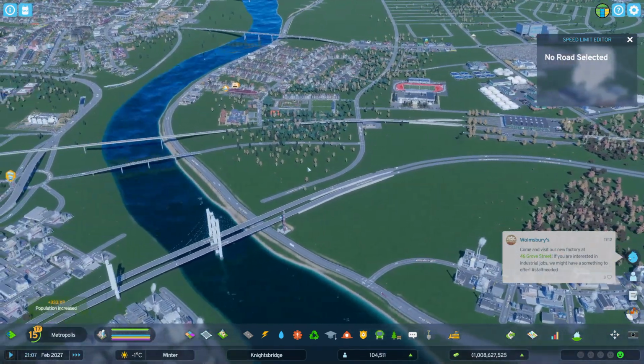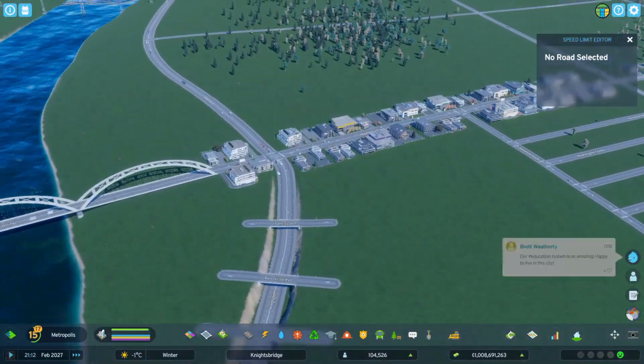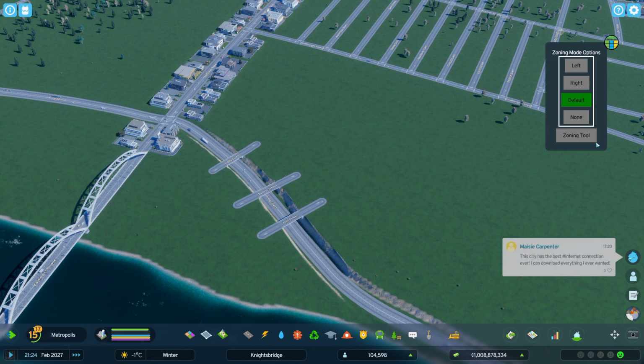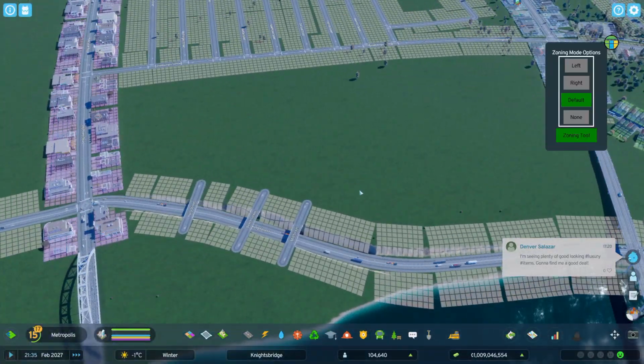So, off camera, one of the things I did do is, as I said, connect up this road all the way up to here. Now, this leads me to another mod, this mod up in the top right. If I go ahead and click this, this is zoning mode. I can click the zoning tool, and I can disable or enable certain bits of zoning.